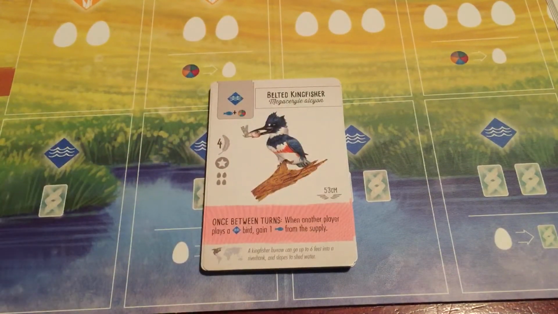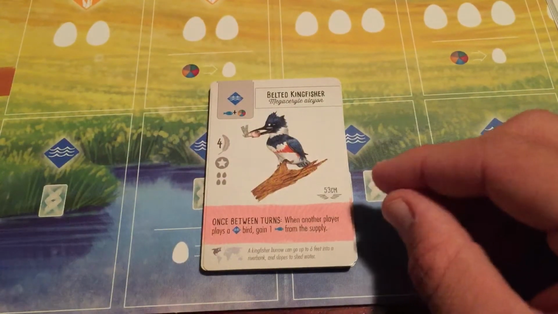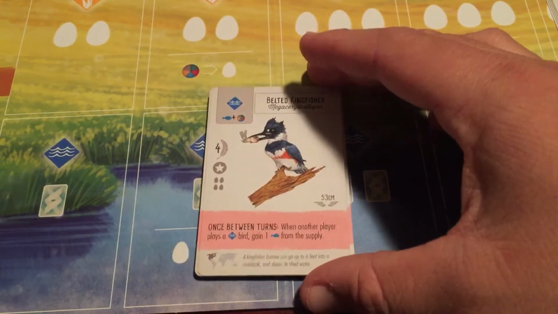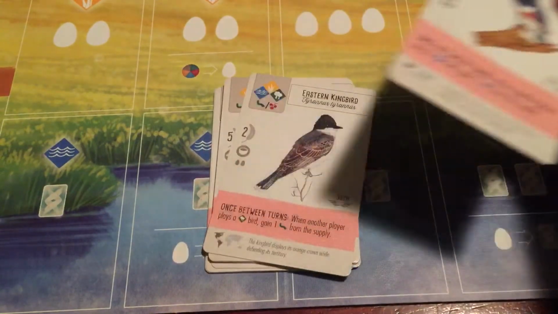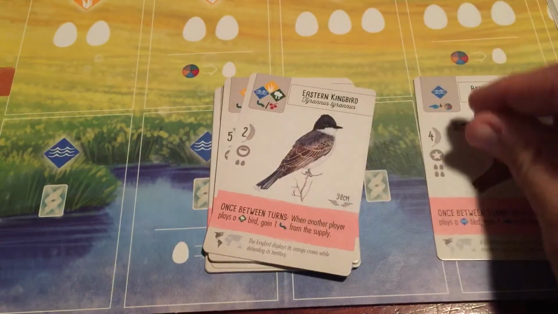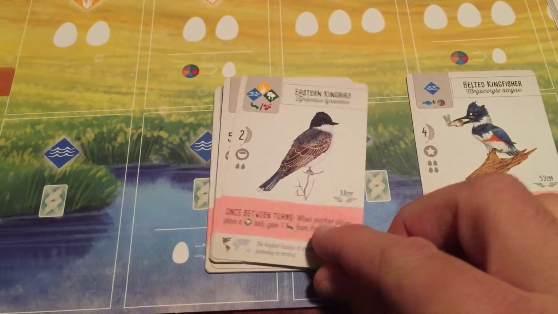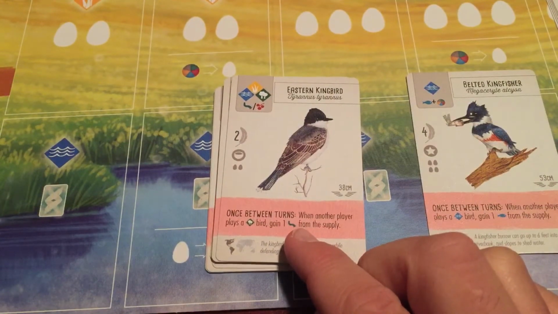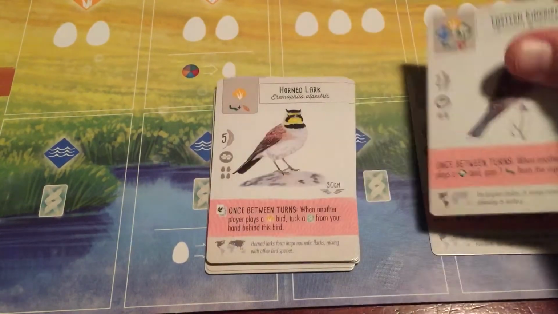So let's go over how these birds work. Once again, when another player plays a bird in the wetlands, you'll gain 1 fish from the supply. And that's the only bird with that ability for the wetlands. The next one here, the eastern kingbird, has a similar ability, but it's only for the forest, and you'll gain 1 invertebrate from the supply.